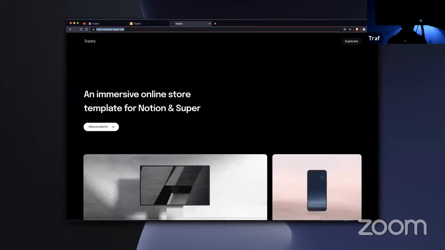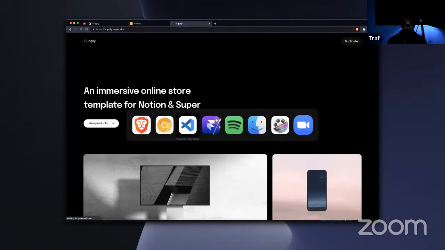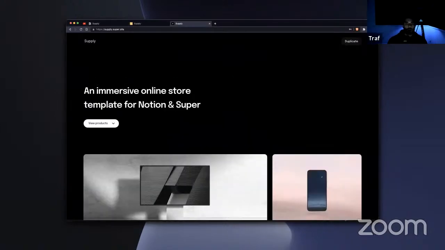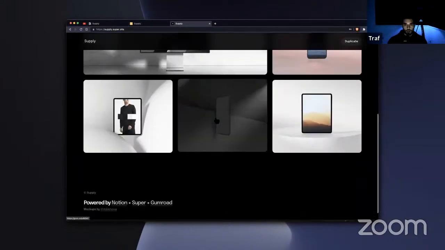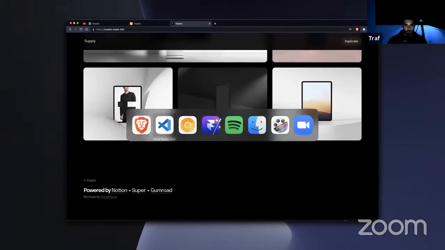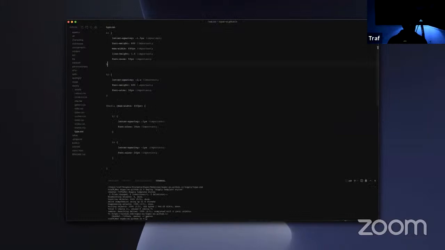All right, well, here's where we ended up. Let me refresh this. And now this padding decided to come through. So I'm going to go back and change this.